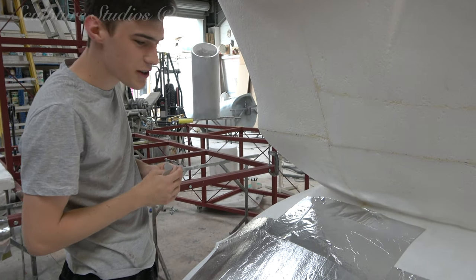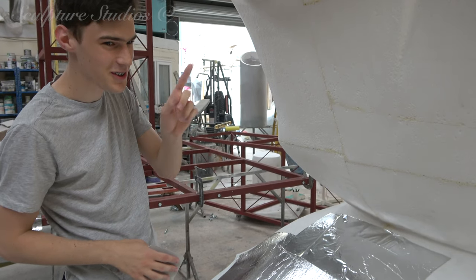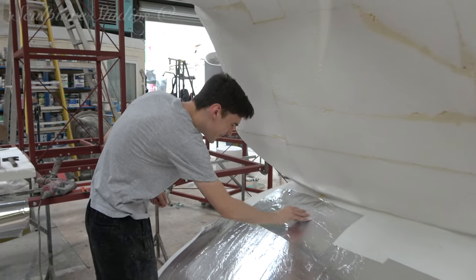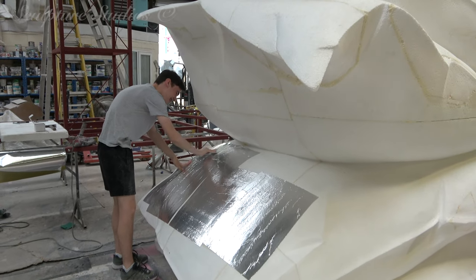One thing that nobody knows is where we get this tinfoil, so no one knows. Tom's only been here for two projects, he already knows. He already knows what's classified.